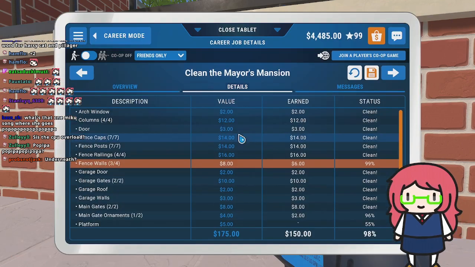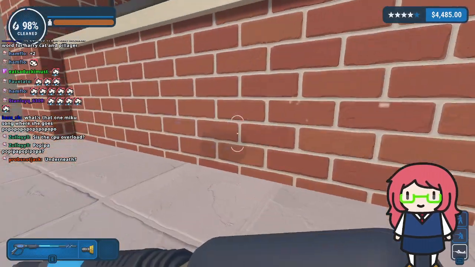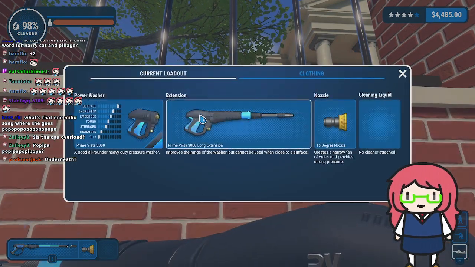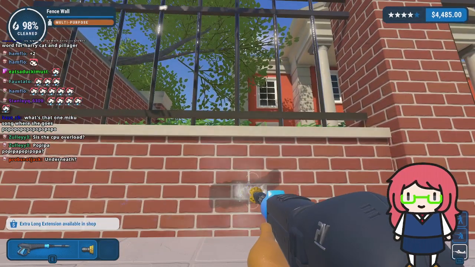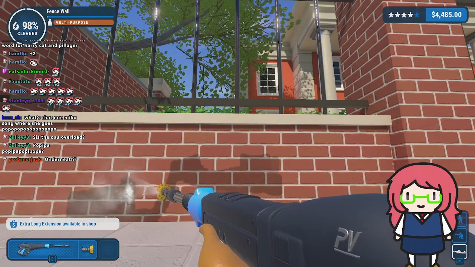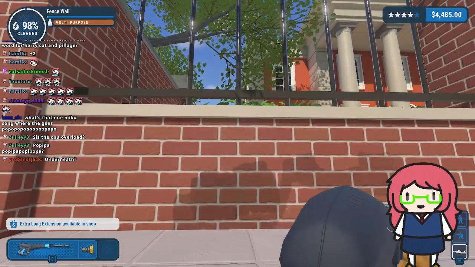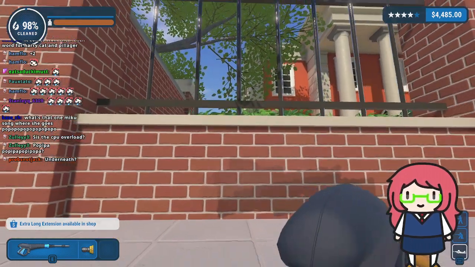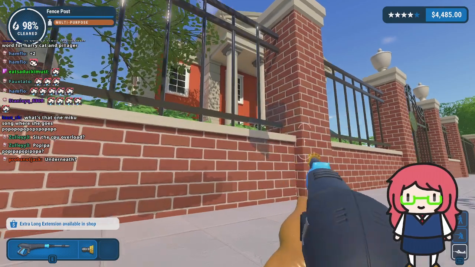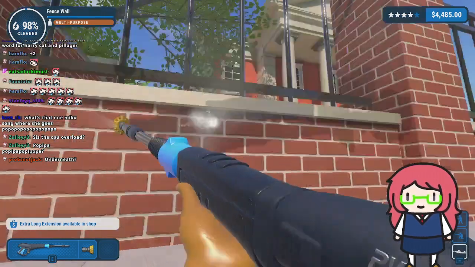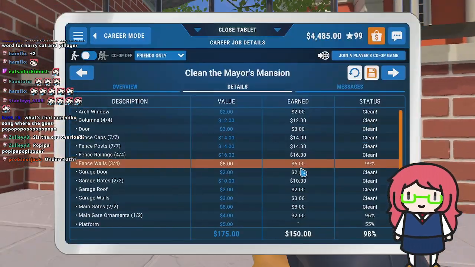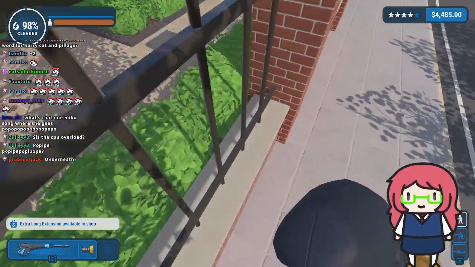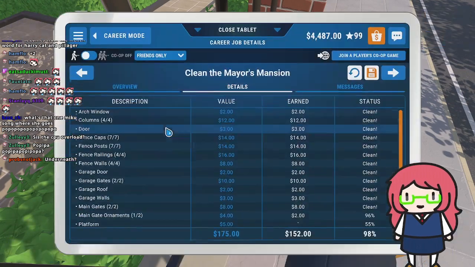Okay, we have to switch to the better one. We gotta switch to this one. That other one just sucks. It's just not good. But it's the only one with a super long extension. What is... Are we... Hold on. What else do they want? Up here, maybe? Ah, there you go. Okay, it was that.